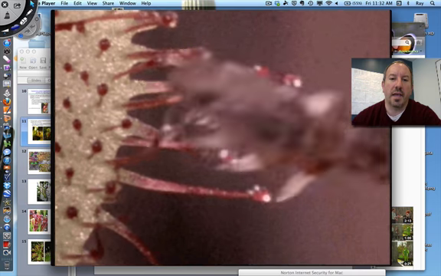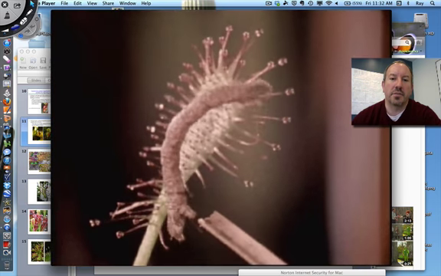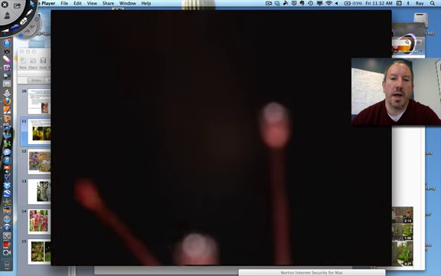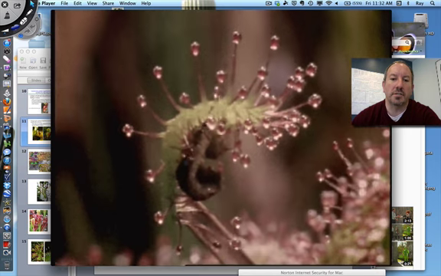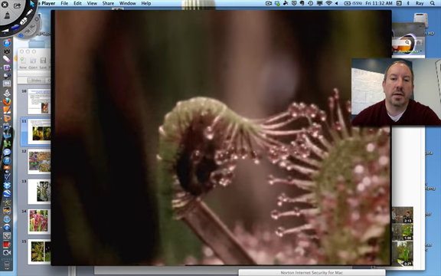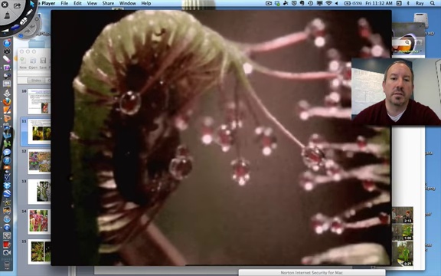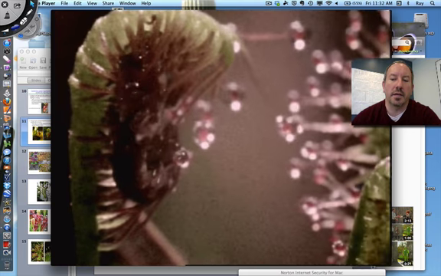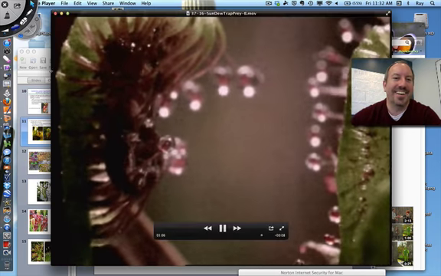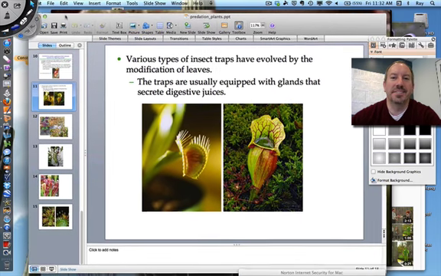and so it can't free itself, though it tries, and when it struggles, this is initiating an event inside the sundew where it has rapid movement. So check this out. It actually just coils up, and it sort of just suffocates the bug, and then ultimately all of those digestive juices will destroy and kill the bug. And so I don't know, I get people like predation. So that's kind of cool.